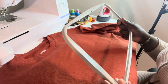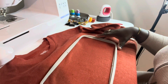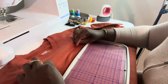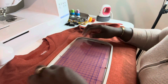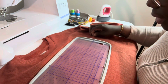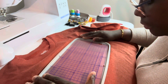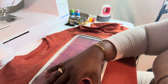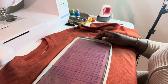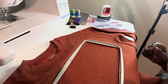Then you want to take the top and you want to try to feel around. I normally try to put this back in here like this so it can kind of help me find my holes. So right now it looks lined up, but like I said, it's hard trying to line stuff up. So hold on. Try this again.